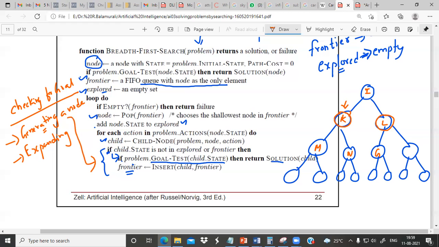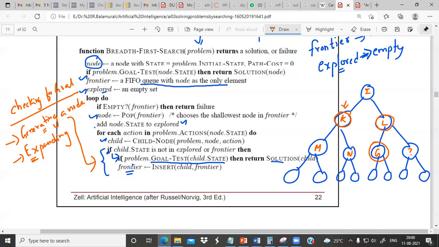There is another approach. The second approach is checking for goal state while expanding. Let me complete this generating-a-node style itself, because we are assuming this as the goal state. So now this is not the goal state, so you expand L. When you expand L, you get G. Now check whether G is the goal state. Yes, so return it as a solution. Stop. We have not generated this. We don't know what this is, because immediately after creating a child, we check for the goal state.